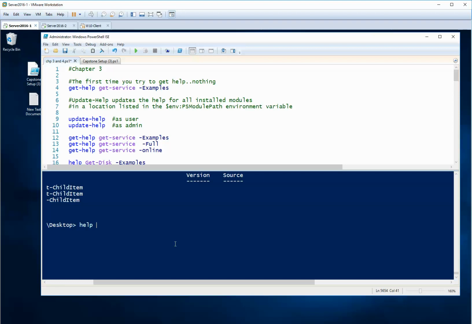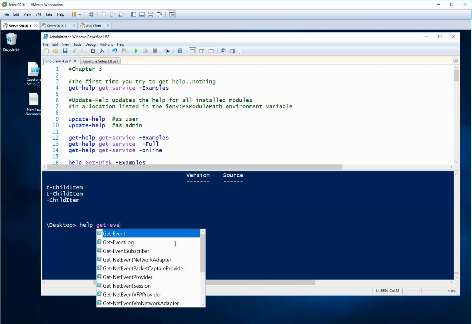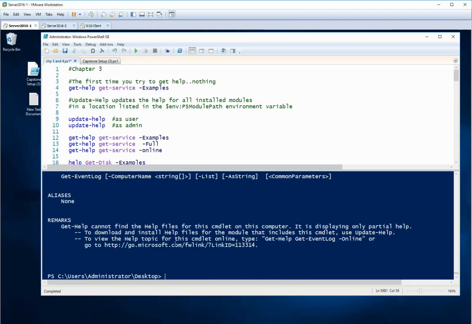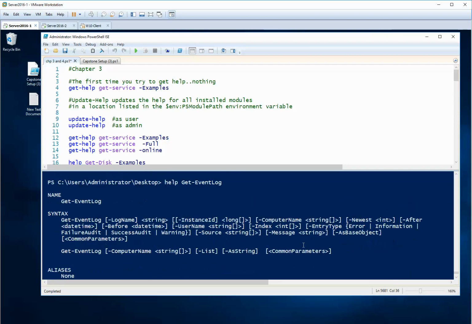Well, this will be the first item out of chapter 3: Get-EventLog. When I first try and run it, I can't really show these side by side. I want you to understand by the end of class today what the help means when you look at it. But I'm not getting a full help yet, because you need to update the help one time on a virtual machine or a physical machine just to download the Microsoft help files. They created a commandlet for that: Update-Help.